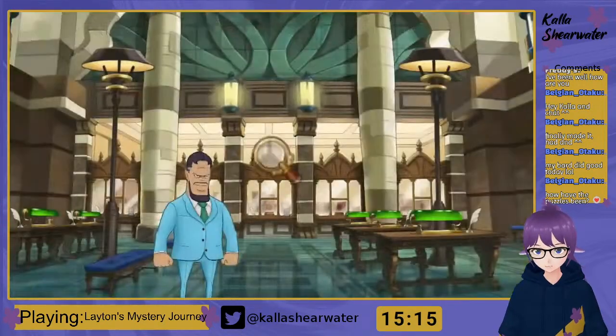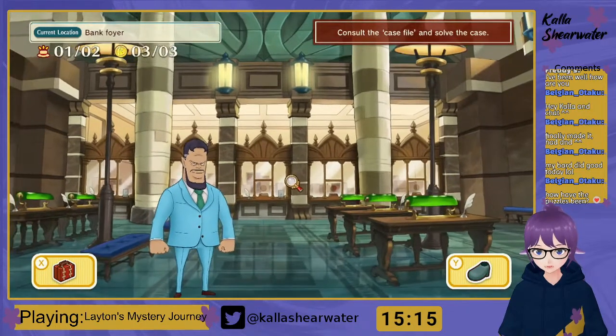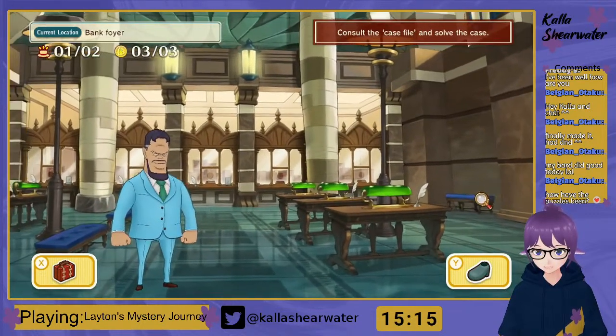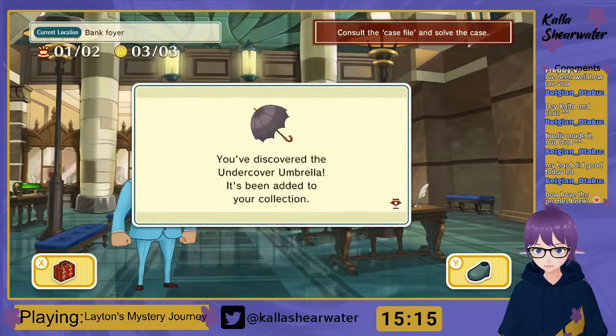Move our way in. Puzzle. I mean, it's not going to be from you, sir, because you're an important part of the story. This is where it is. Nope. That's an undercover umbrella.